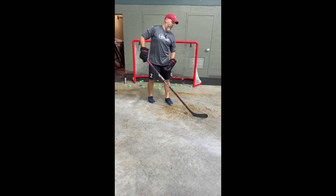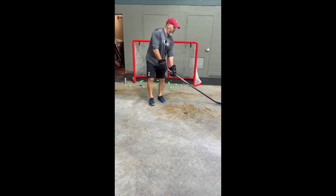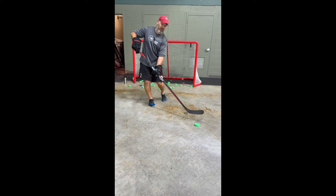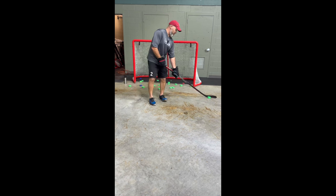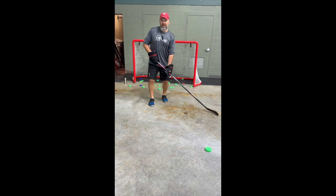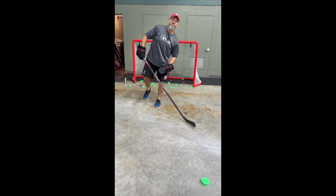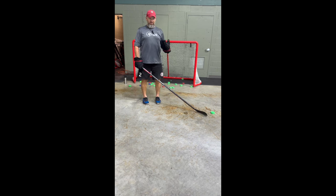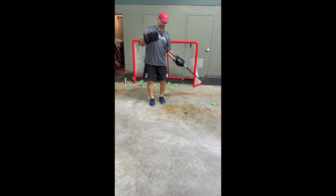The snapshot — you can do it as a wrist shot and let it go, but you get a little more power when you get separation from your stick, because your stick can move quicker than when you're dragging the puck along with you. You get more stick speed when you have some separation and then strike the puck. That is the fundamental difference: a wrist shot holds it the whole way, and a snapshot has separation and then you strike it. Outside leg snapshot, inside leg snapshot — the most modern, quickest way is the snapshot because it's quick, deceptive, and incredibly powerful when you harness the hips and proper arm movement.